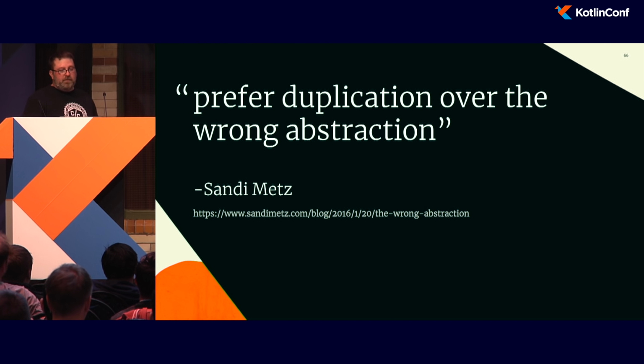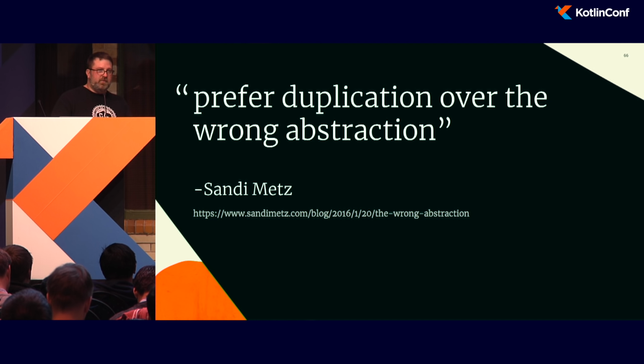We also want to prefer duplication over the wrong abstraction. There's a great talk by Sandy Metz and a great blog post. She is one of my favorite engineers, authors, speakers. But essentially, the gist of it is that poor abstractions have a way of tying your hands and forcing more abstractions in the future. And then a lot of those new abstractions tend to make less and less sense over time. You start abstracting over very, very unrelated things.